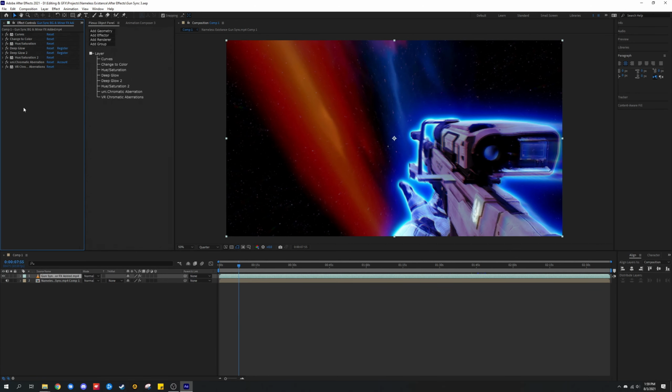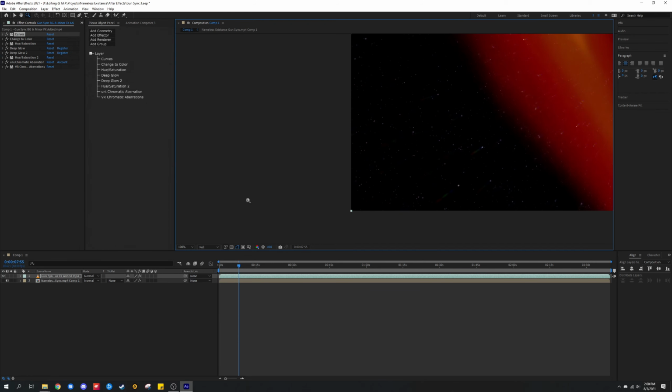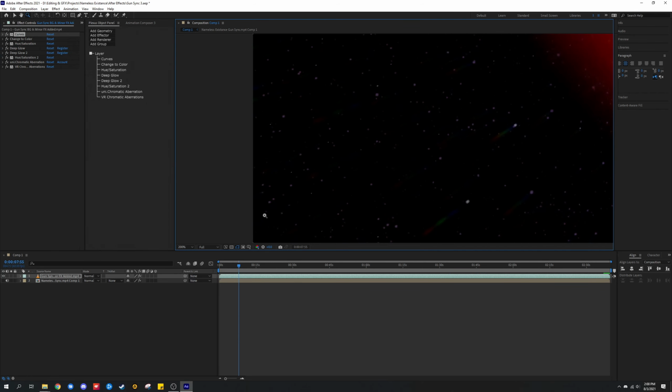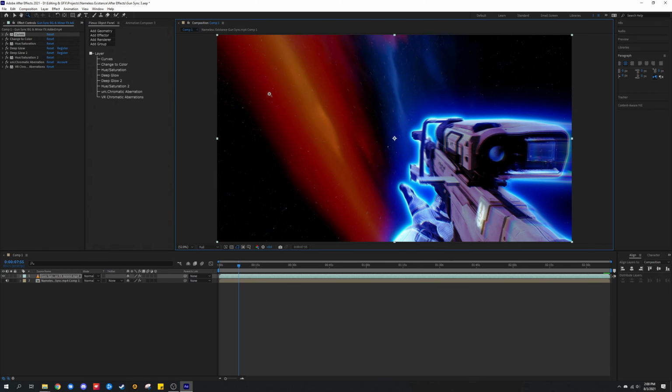So in this part of the project, I went ahead and added a couple transitions or effects to improve things and make the effects smoother and better than before, and also improve certain areas and make them more dynamic. So in the first area, as you can see, I've added curves because the background doesn't look like this. It makes this light a bit brighter, which I do not like, but it's a trade-off that comes with this, and I guess I'll accept it. Also, if you look closely, if I zoom in, you can see the stars are a bit pinkish, and it looks nice. Instead of it just being plain old white, which is kind of boring if you ask me.